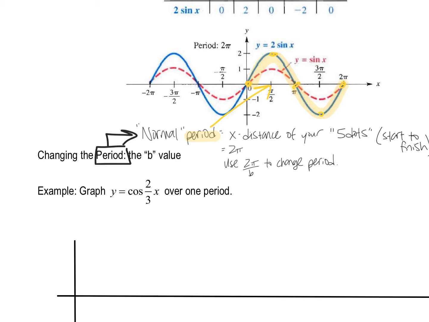It could make it more humpy. What happens if you put a value in here with the x? So not in front of the function like this one, but what if I put a number in here with the x? What you learned in Algebra 2 was how to stretch and shrink graphs, and that's exactly what this 2/3 does. So this 2/3 is referred to as the b value, and that is how you know that there is a period change, which all that means is that it takes longer or it could take shorter to get through your first 5 points.